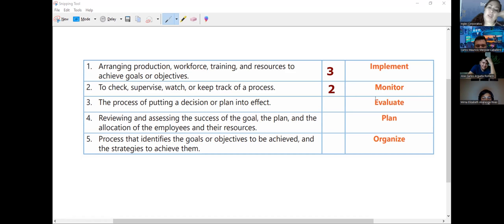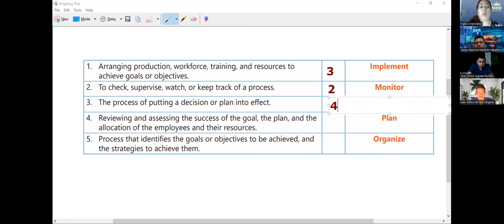Number four. Okay, so evaluate. Let's put it into context. When do you evaluate? Do you evaluate before or after you create the process? After. Exactly, it's after. So if you evaluate after, then you already have to know what the goals and objectives are, because you can't evaluate if something was achieved if you don't know what the goals or objectives are. Okay, so it's clear. Thank you. So then what would be the answer? Number four. Yes, exactly. Number four, which is reviewing and assessing.